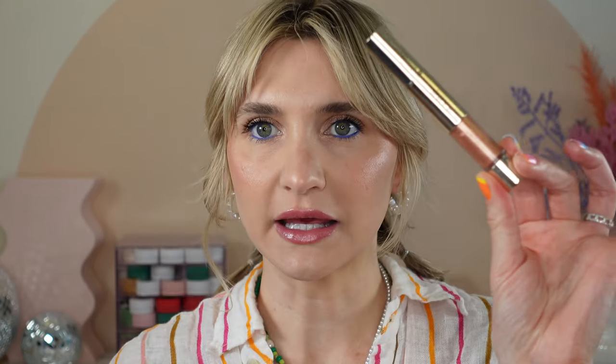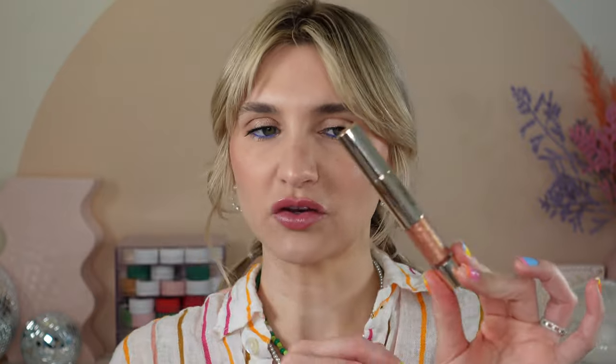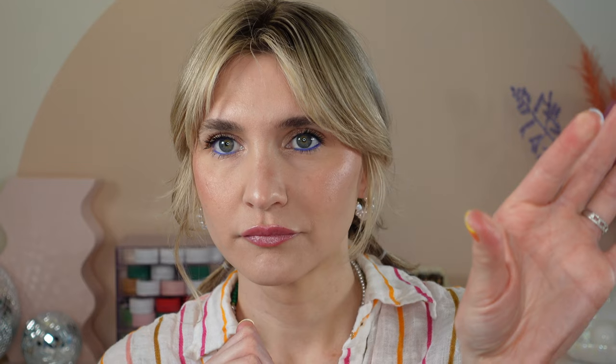Now for the fails. The first one is not new, but I tried using it again and it just reignited my hatred — it is the Iconic London Glaze Crayon. These have bad reviews on Sephora, but a favorite YouTuber of mine gave it a good review, so I ended up picking some up at the Sephora sale back in 2022. And I hate these. The reason is because they are a creasy mess. You swatch it and think, 'oh my god, this is such a beautiful eye crayon,' but then your eyes look patchy. The top coat is pretty, but this crayon is terrible — do not buy these. Iconic London is great though, and I have a lot of their products that I'm obsessed with.